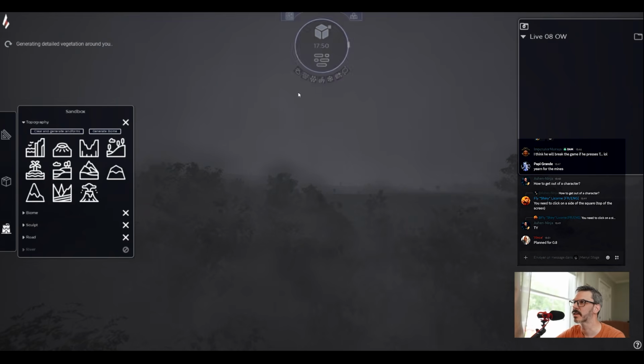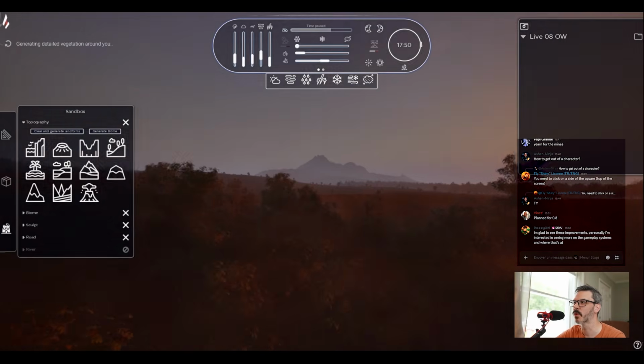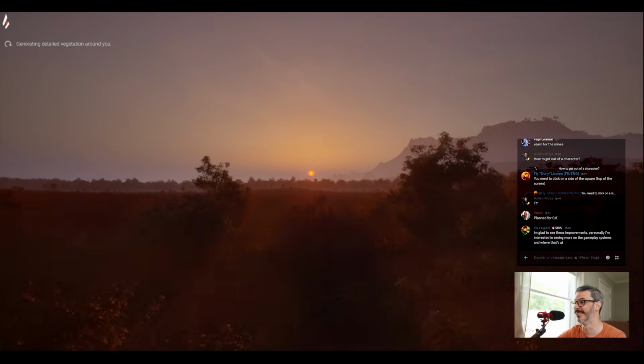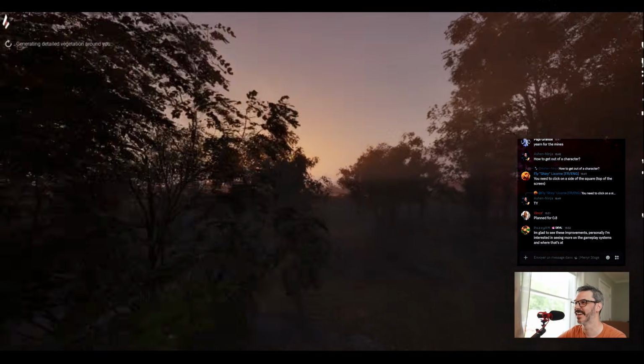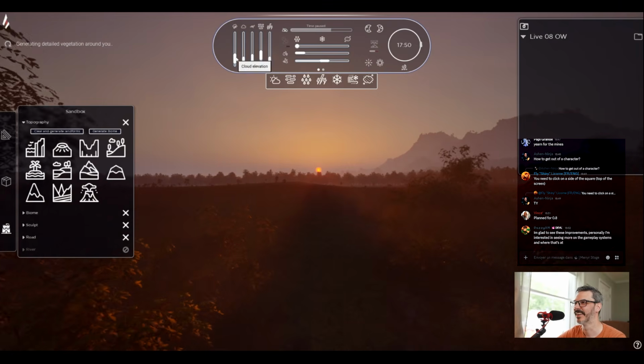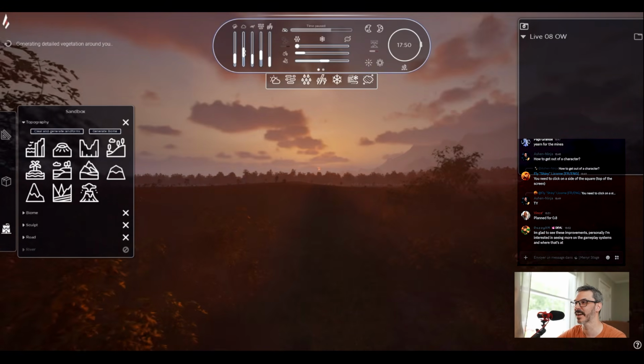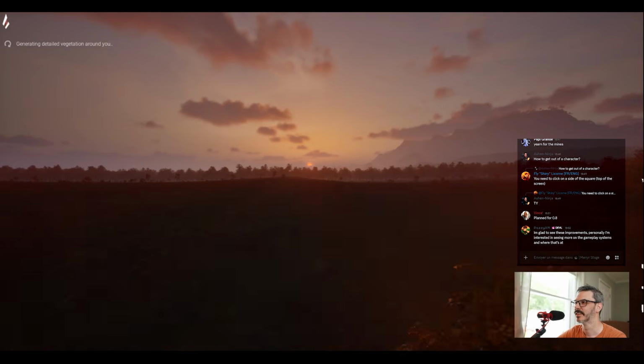Is it too thick? Let's see. Is it the cloud coverage? Oh no, it's the fog. Whoa. That's so cool. A little bit more cloud. Oh my gosh. Look at that.